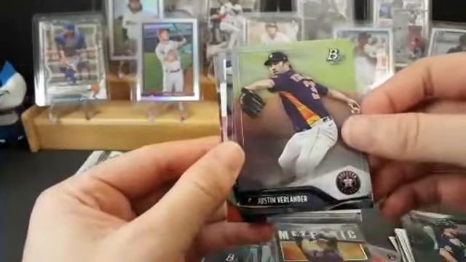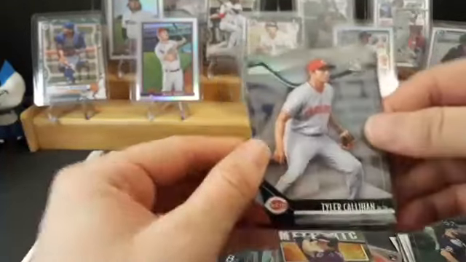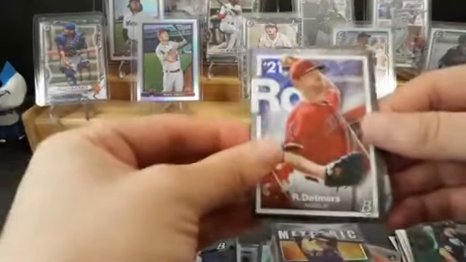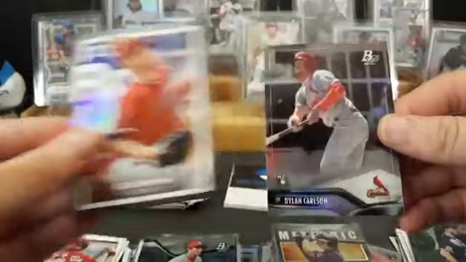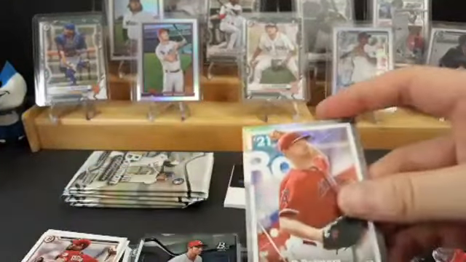Leading us off in this pack, Justin Verlander for the Astros. Prospect Tyler Callahan for the Reds. Oh, really nice. Elemental Reed Detmers for the Angels. And rookie Dylan Carlson of the Cardinals. Nice pack there.